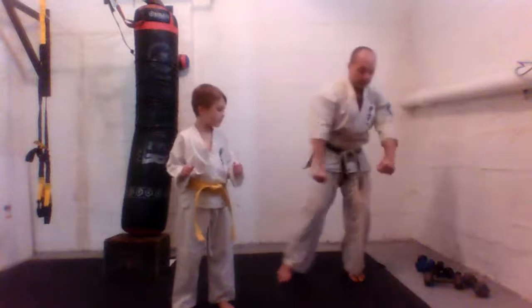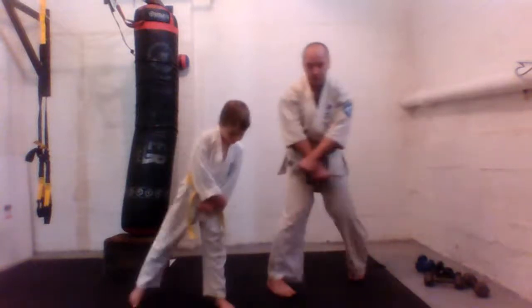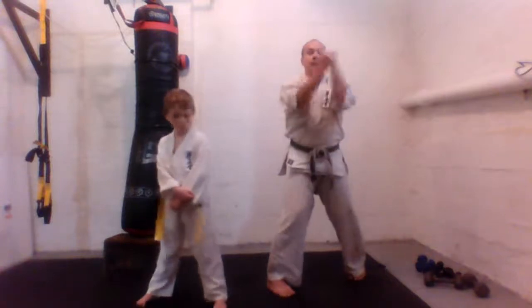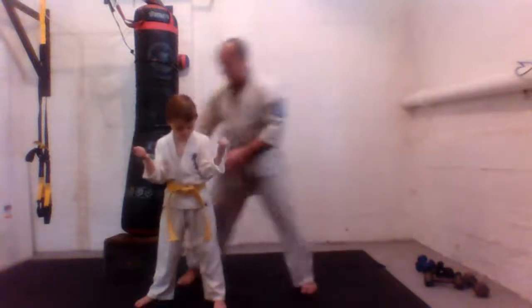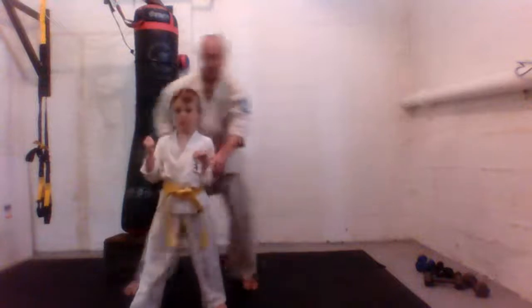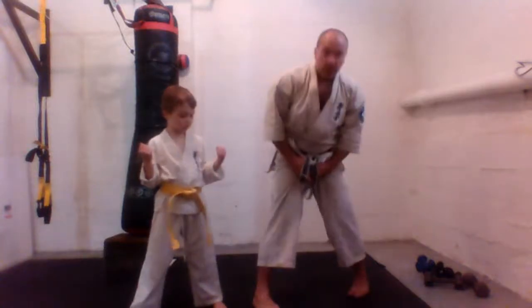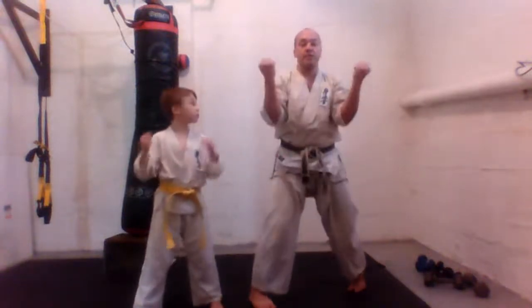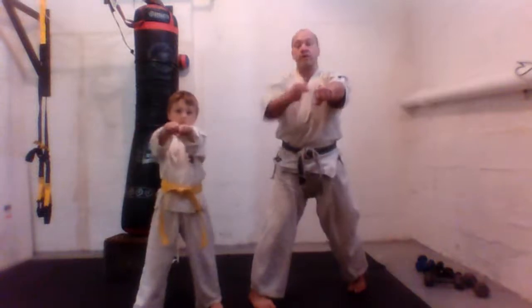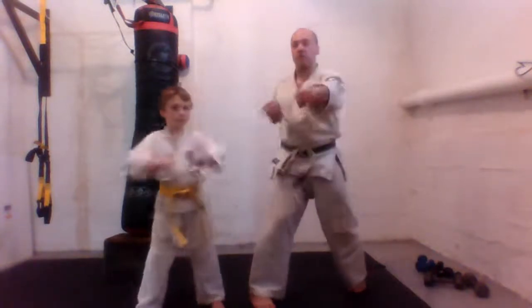So together, right hand comes underneath your left, feet together. Draw a little half circle, point your toes inward, and hands come up. Good. Elbows in. Your right foot needs to be a little bit in front of your left foot, so that the toes of the back foot are in line with the heel of the front foot. All right, hands up, both hands out, right hand pull back, and chudan zuki. Everyone knows this. Slowly. One, two, three, four, five, six, seven, eight, nine.